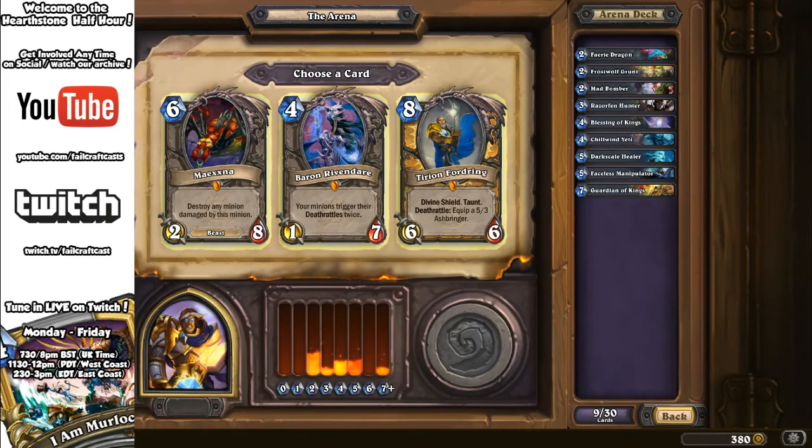Right, so while I've been yabbering on, we have a great choice here. 3 legendaries: Maexna, Baron Rivendare, or Tirion Fordring. So Maexna is a great mid-game trading card, pardon the pun, because anything that she damages with her spidery ways, any minion, will get destroyed. So it doesn't matter how big it is. However, with her 8 health, she can probably kill a few things before she drops off the table.